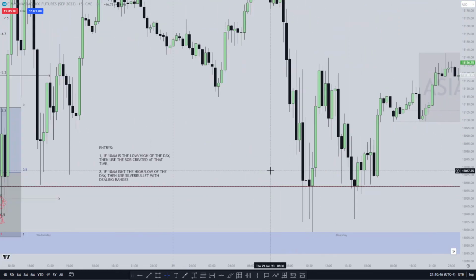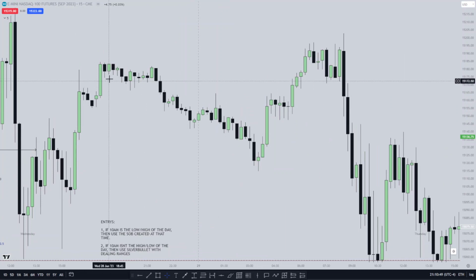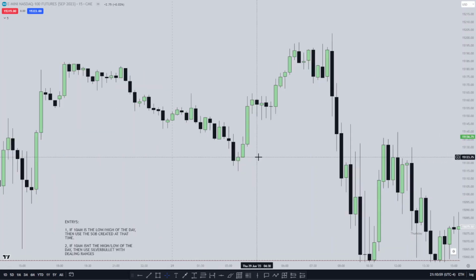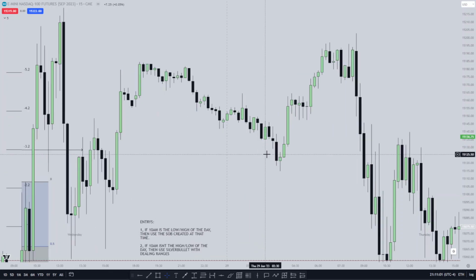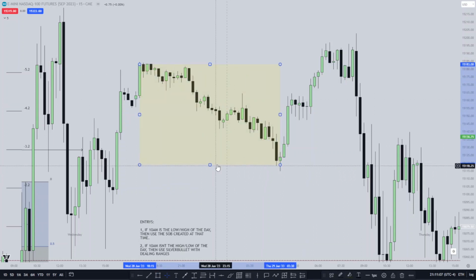So this is Thursday. When did we make the high of the day at the time? 8:15. We came down, consolidated, we retraced. Now, remember what I said about consolidations. In every consolidation, what comes next? We break out from a range and then we tap into an order block. Give me 1 sec.